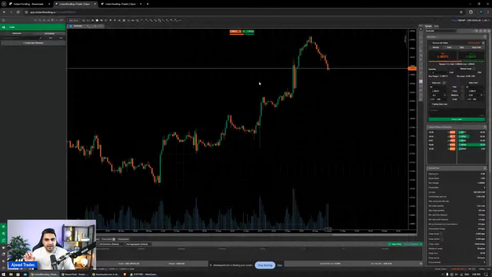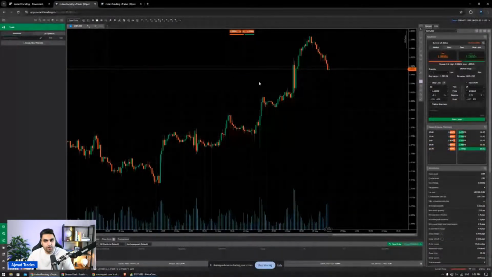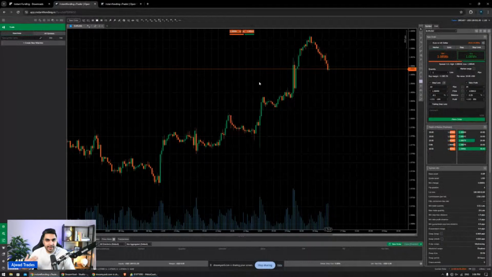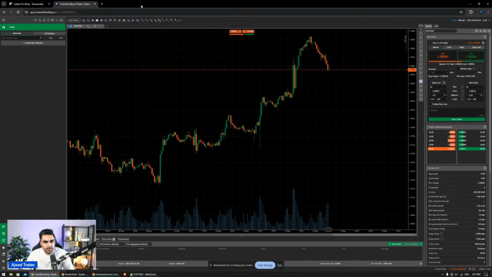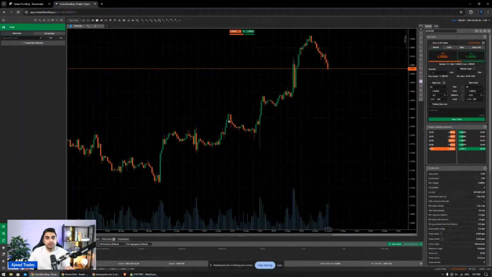That's the very first thing that you're going to see, the main or the default layout that you're going to see when you access cTrader for the very first time. I have already opened it, but I will close one tab. All right. So that's cTrader for you. Main, like, default layout once you access it for the very first time.